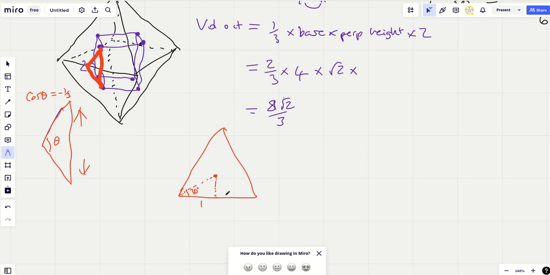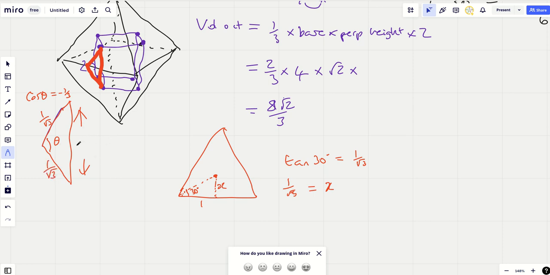Okay, so what have we got? We've got that side length 1, because remember these are all 2 by 2 by 2 equilateral triangles. So what is this? Well, do you know that tan 30, for example, this is one way of doing it, is equal to 1 over √3? Because if you know that, then remember that equals the opposite over the adjacent. Let's call this x. So 1 over √3 because that's tan 30. Well, that's equal to opposite x divided by adjacent 1. So x is 1 over root 3. Great, we've got that length, yeah? We've now got this as 1 over root 3, both sides as well because of the symmetry.